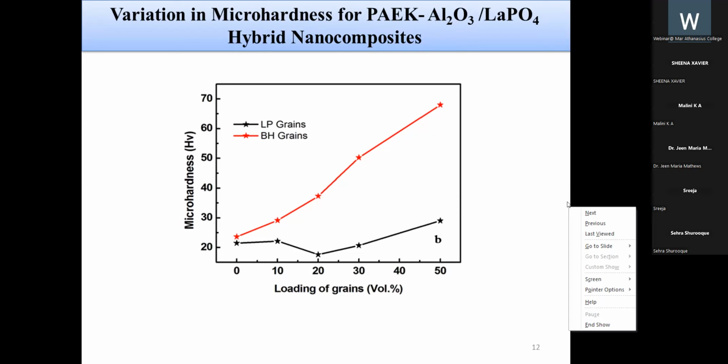Okay, Jean, that was a good presentation. What is the role of these nano-layered fillers in improving wear and friction? Actually, this lanthanum phosphate possesses a layered structure. This layered structure renders self-lubricating property to the polymer composites. For lubrication, we usually use liquid lubricants like oils. These have some disadvantages. We can't use such lubricants in high temperature or vacuum applications. But by incorporating these ceramic fillers into the machine parts, they will act as a self-lubricating material. Then there is no need for liquid lubricants like oil.